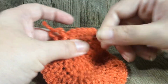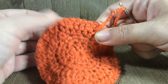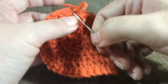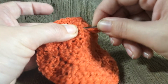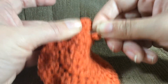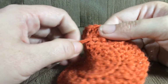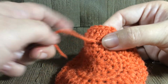And if you notice, I do spin my work a lot. That's just me. But you'll take it, kind of work that back out. You don't want to flatten that too much, okay? And I'll work it back down another row. Okay. We're going to run it through the bottom of the single crochet stitches, as many as you feel you're comfortable running them through. And it doesn't have to be exact. Okay, I'm only going to run it through 2 on this one, because what we're doing is we're working it back and forth, okay, just to secure the yarn.